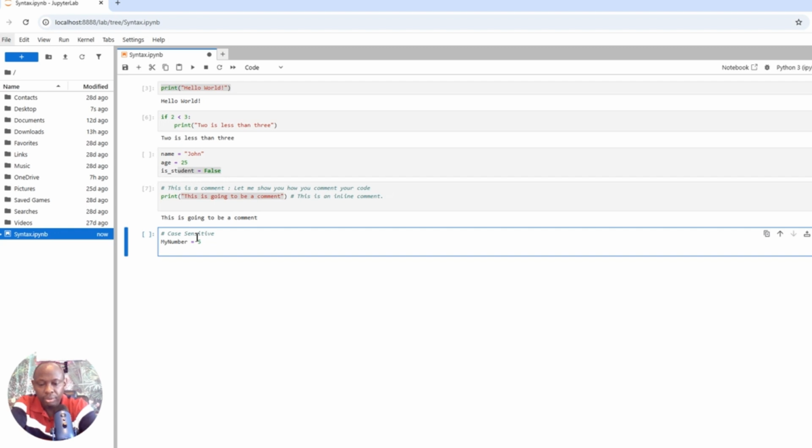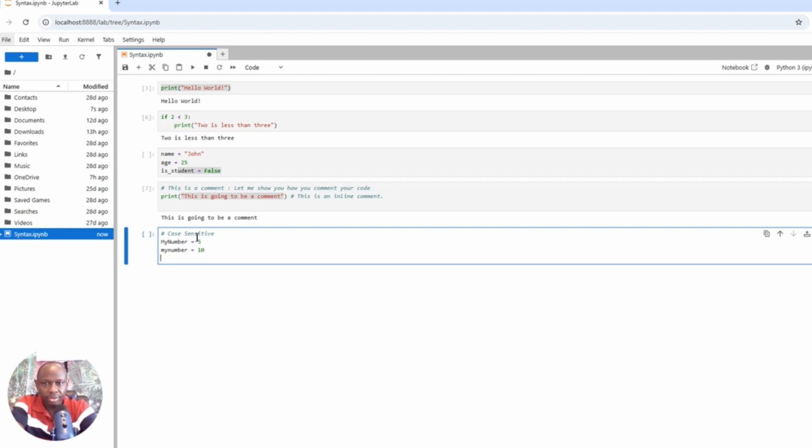Then if you put My number is 10, these are two different numbers, right? As you can see. And of course, when you print one or the other, let's print the first one, print my number.